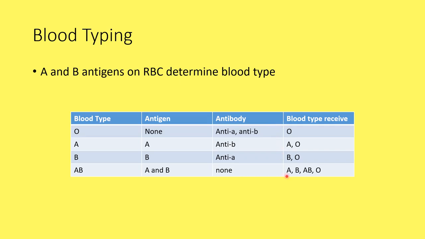To figure out who can receive what blood types, you have to understand when you are receiving blood, you are getting the red blood cell. So you have to look at what antibodies do you have and what's on the red blood cell that you are receiving. So for instance, I know that I'm type O blood. So I don't have any antigens on my red blood cells, but I have anti-A and anti-B antibodies in my plasma. So you can always receive the type blood that you are. So I know I can get type O.